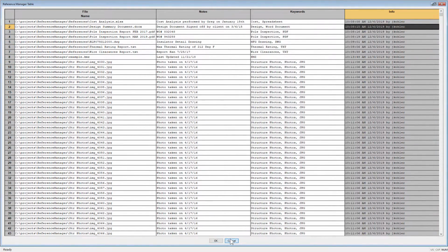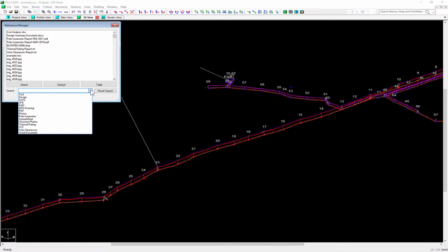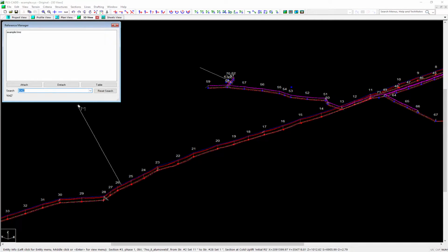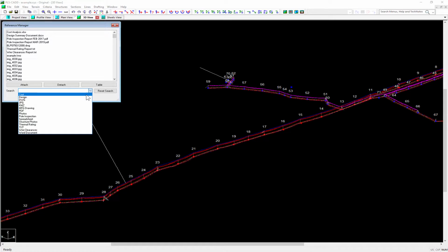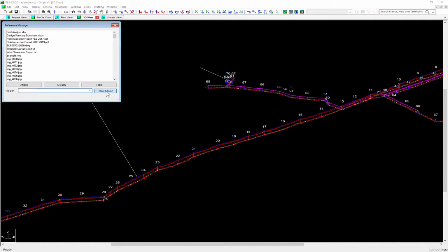After you've entered the desired notes and assigned tags, you can exit this table. And since we have some keyword tags added, now you'll be able to use this search field here. You can use it in one method like a drop-down list, showing you all of the various keywords you've assigned to file references. If you select a keyword in the file list, it instantly filters down to just the references that include the keywords you selected. And also, just like the Framing Manager, you'll notice that the search is cumulative. So you can, for example, pick multiple keywords to progressively pare the list down. You can also then reset the search by clicking this button to get back to the full list.